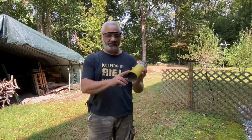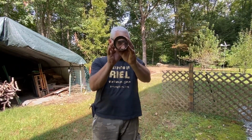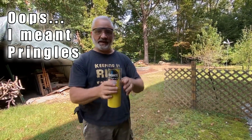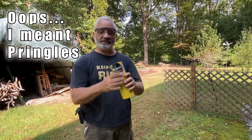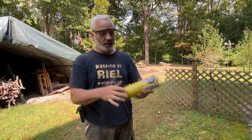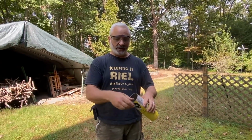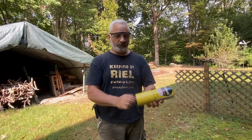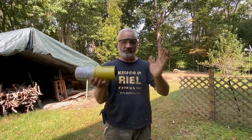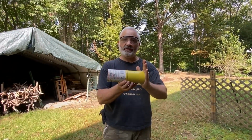I got both sides cut on my pipe. This one's about the size of a Doritos can. And like I said, you're probably better off just finding a pipe to use rather than cutting a propane bottle. But if you like to take chances, make sure to wear your safety glasses. Go ahead and get it cut. I'm just gonna sand down the ends to make it a little easier to work with. And after I finish a second one, I'm going to join the two together and I'll show you that.